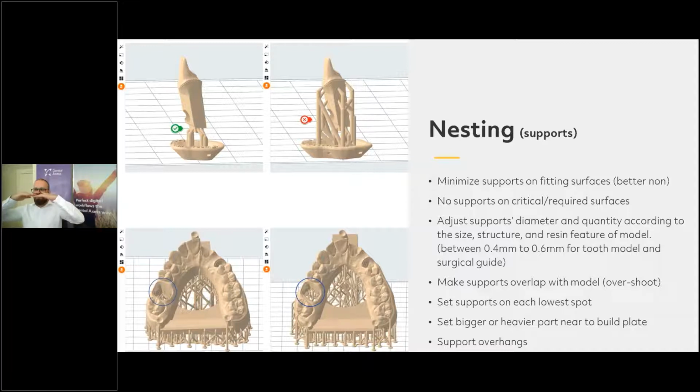You can imagine if this is your build plate and you have the heavy part all the way up on the top, there's a lot of weight on those top supports. If you do it the other way around, so the heavy part is already printed, and everything that goes on top of it doesn't weigh so much down on the rest of the object, you've got less warping.